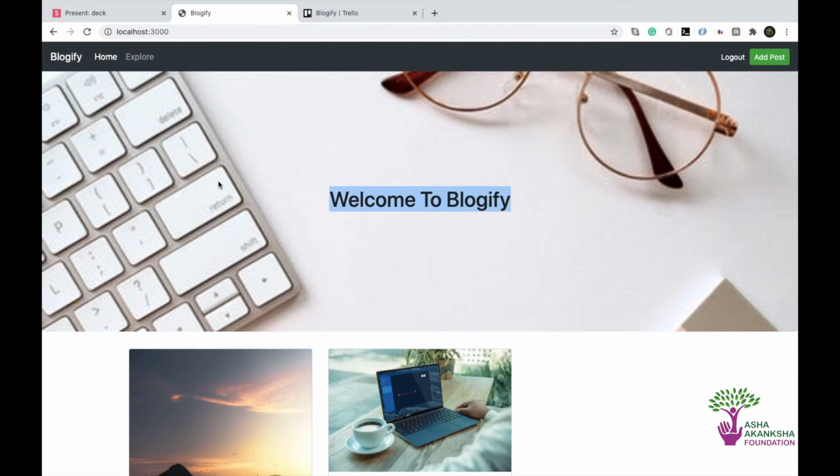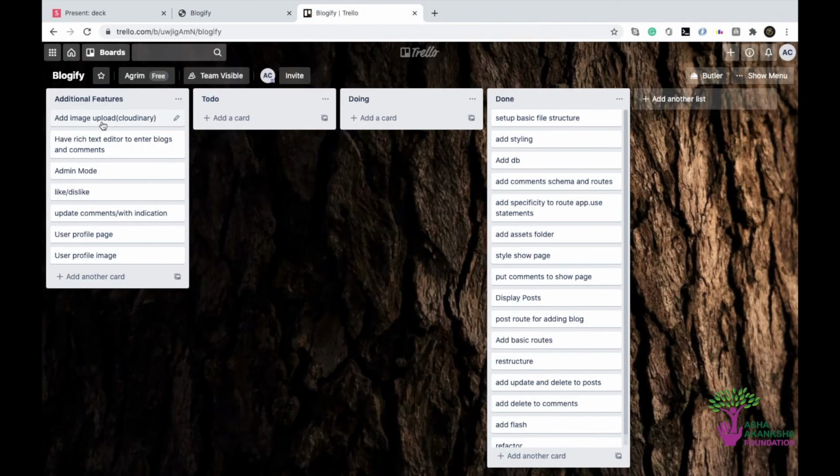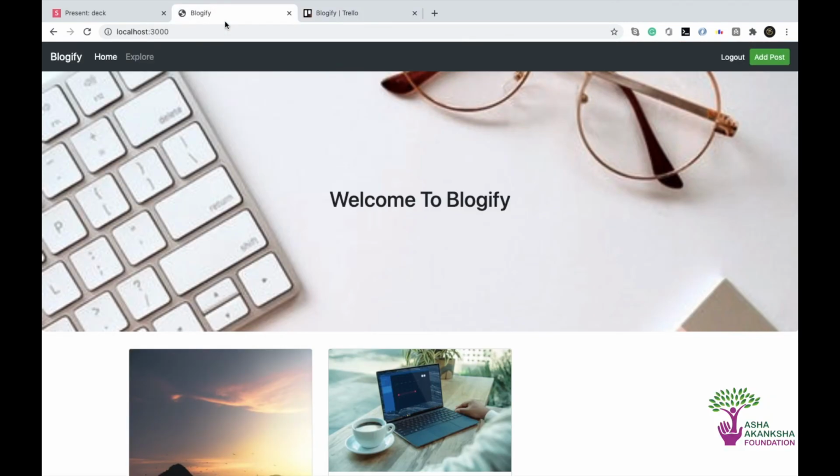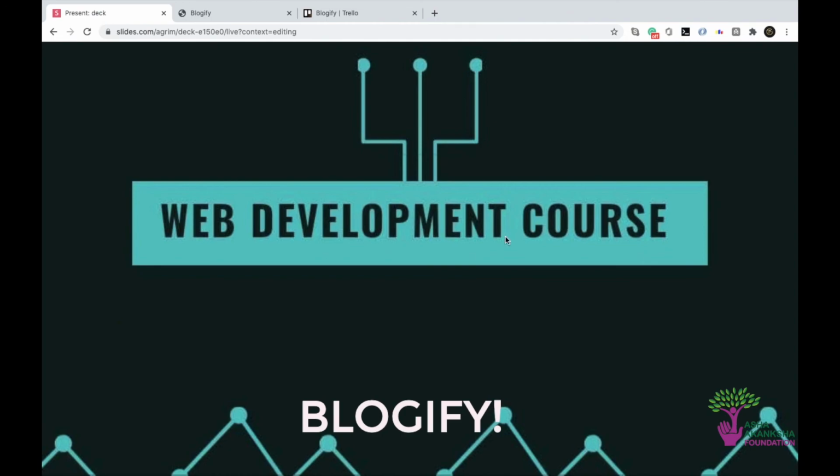And I would have loved to do that with you, but that will take a whole lot of time because I'll have to explain everything, and each of these things might take one day each if I have to explain everything in detail, right? If I don't explain in detail, then I can finish them in like 3 days, but that's not very good practice, right? So these are the things that you could add, and then finally, congratulations, you have finished Blogify with no ifs and buts, right? Up until now, I was always saying that you have finished Blogify, except this one thing. But now I can say that you have finished Blogify without anything left, right?